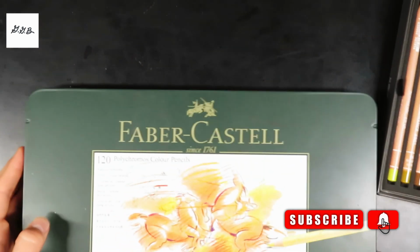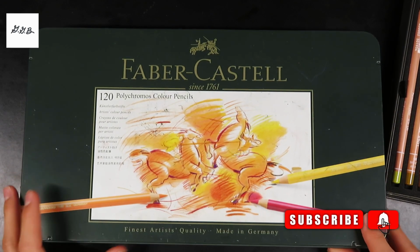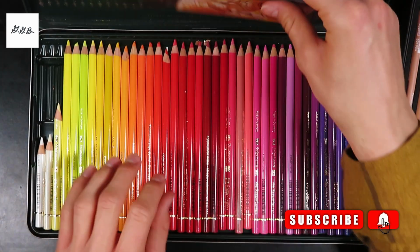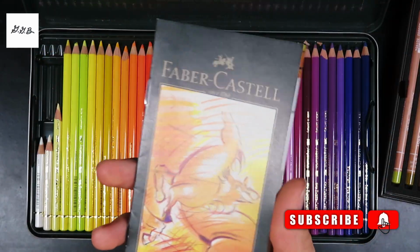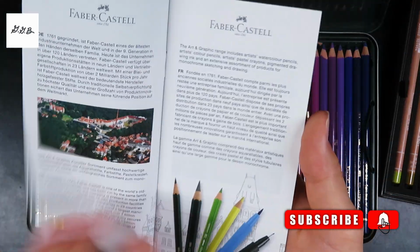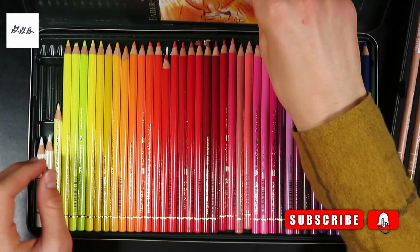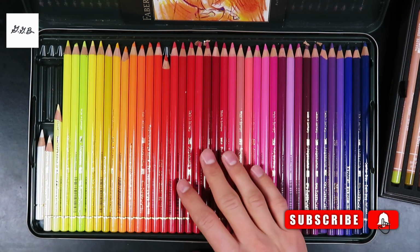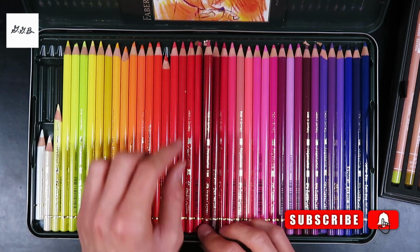And then let's look at the Faber-Castells. Unlike the Prismacolor and Caran D'Ache Luminance, the Faber-Castells are oil-based and not wax-based, meaning that they use oil instead of wax. And here's a little instruction manual, just like the Caran D'Ache has. I think these are really high quality pencils, just like the Caran D'Ache, and so are the Prismacolors, but the build quality on this is really great, and they have excellent light fastness ratings.